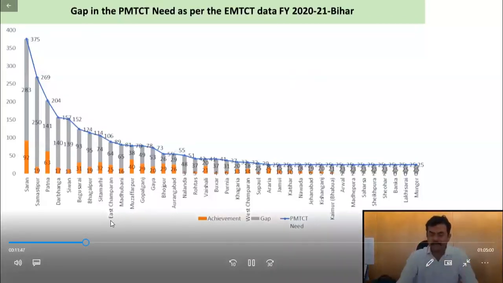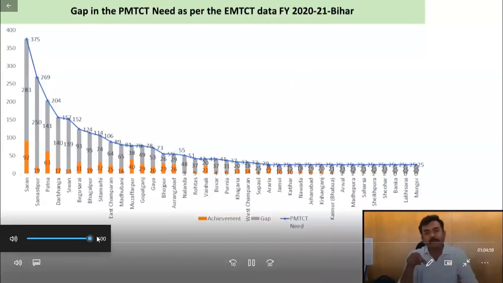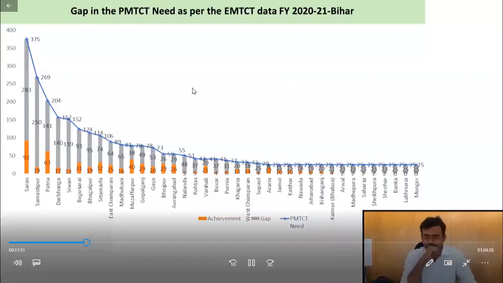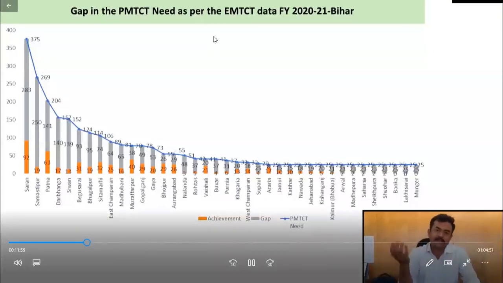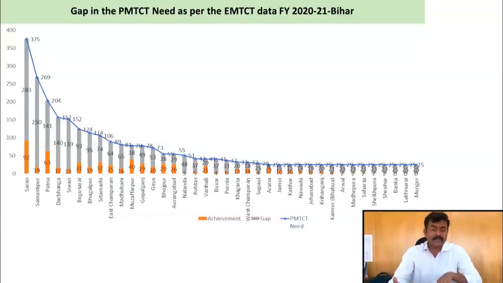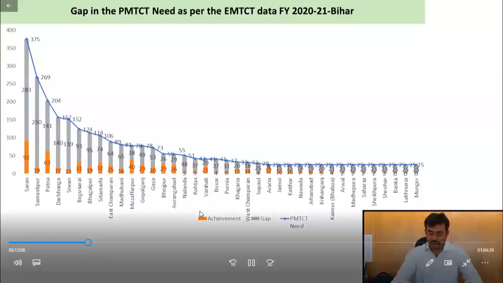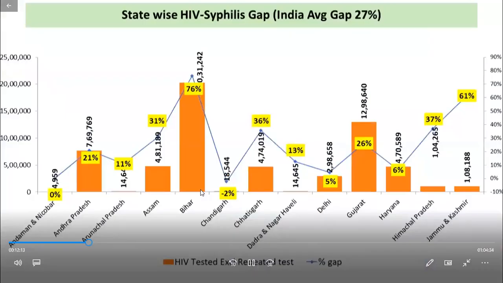In this slide, that gap is being shown for the districts of Bihar. So in 5 states, Bihar, UP, Rajasthan and Maharashtra, we are trying to build a district-wise strategy along with our Global Fund partners Sathi and Plan, and we will try to implement it and see if some significant changes can be made. In the current slide, you can see the gap. There is a bar which shows the number of tests being done, and the percentage shows the gap.